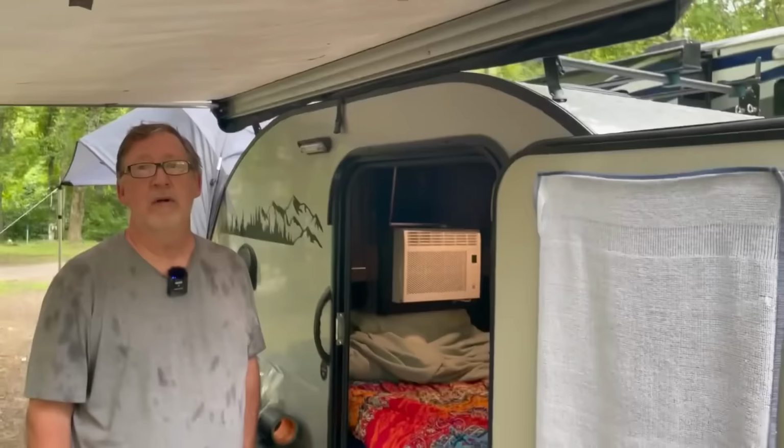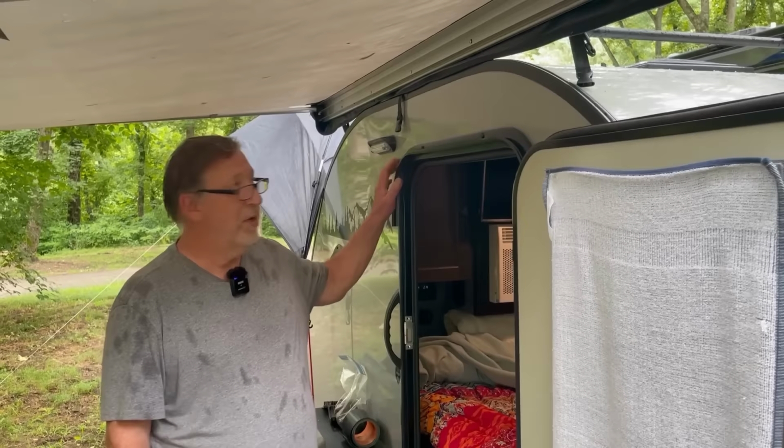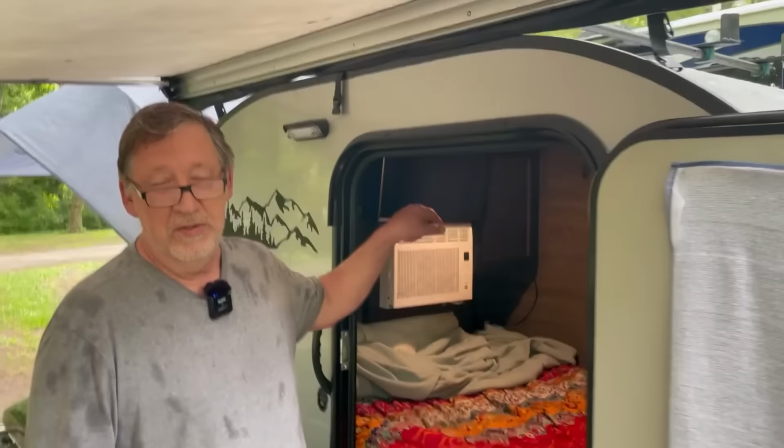So I'm asking Steve about these two outside lights. On this FB model, most of the time the switch turns them both on at the same time. I'm noticing that he's got some independent control with switches on each side. That's definitely different. How did you pull that off? It was actually quite easy. On the side the switch is on originally, the wires run across the top. So all I did was hook another wire to positive, and then I pulled the new wire through all the way to the other side, put a switch in there and hooked it to the switch, and then hooked the original wire to the other left.